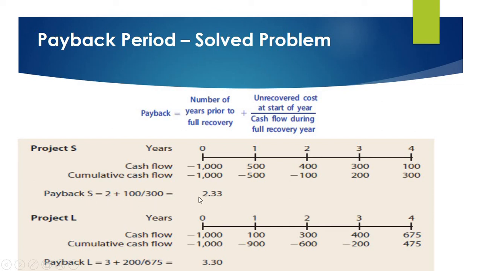So if we calculate this, it will be 2.33 years. So the payback period of Project S is 2.33 years. So after 2.33 years, the project will recover its initial investment. In the same way, we can also find out the payback period of Project L. And the payback period of Project L is 3.30 years.